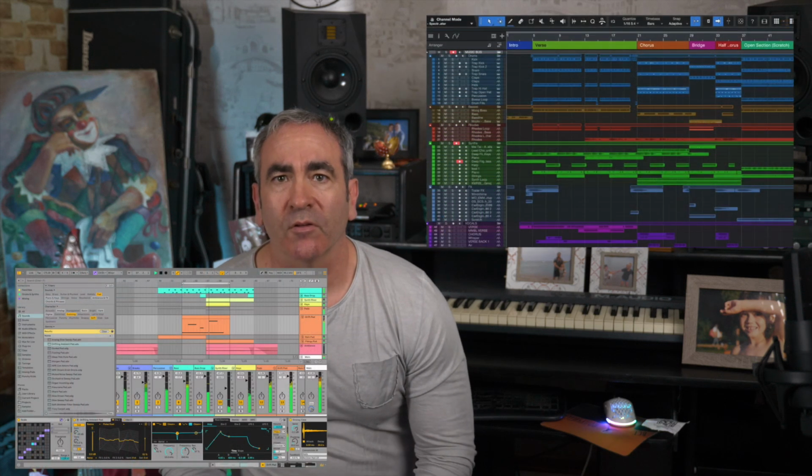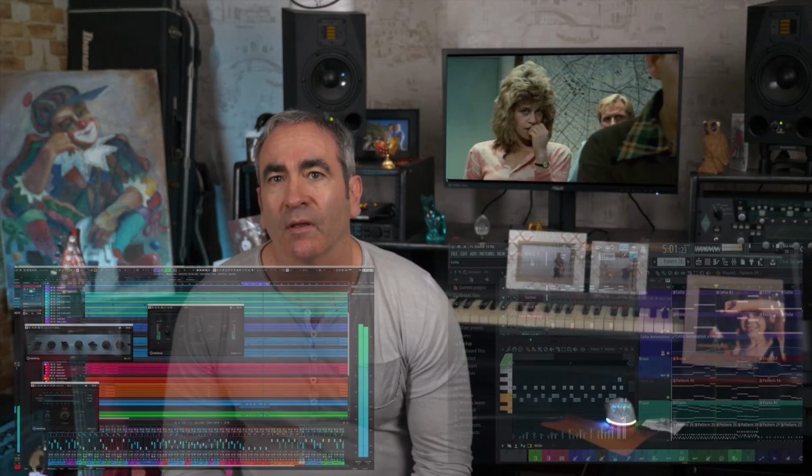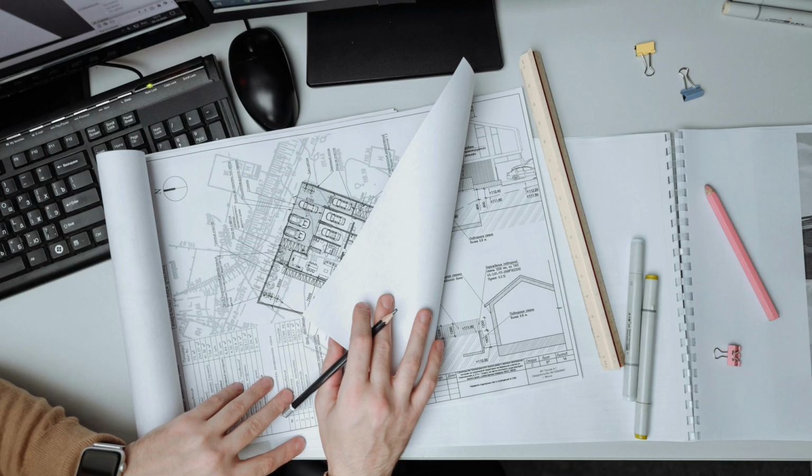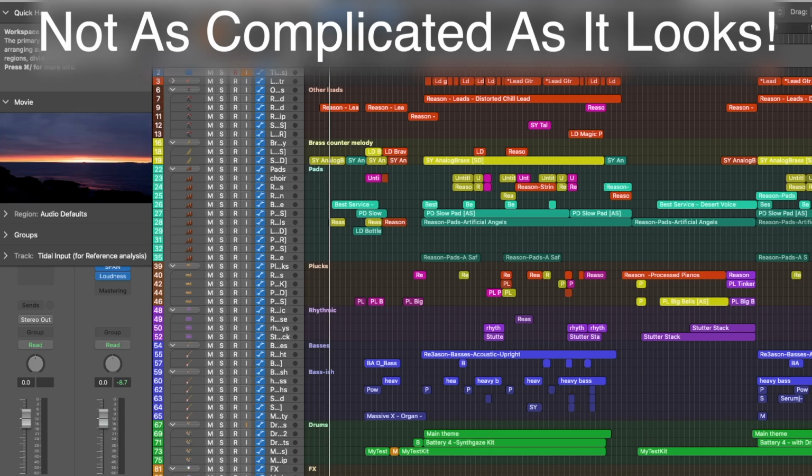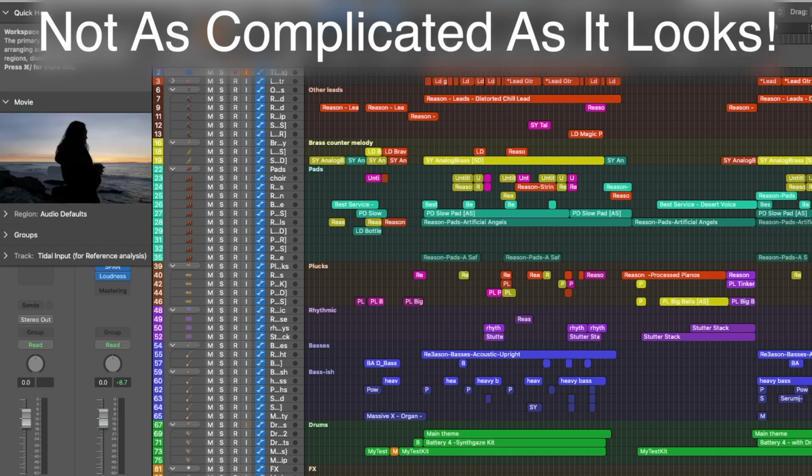So in this video we're going to take that same exact idea and show you how to visualize your musical layers in a DAW. I'm showing you how to do this in Logic, but it doesn't really matter. Any DAW can support this. And ultimately, you're going to become like an architect who can look at a blueprint and understand every little aspect of the design at the low level to the high level. In this case, the visualization of your music in the DAW is going to be like your blueprint.